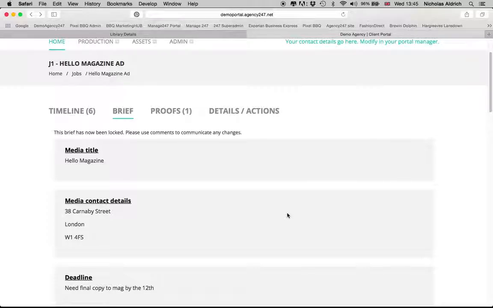So if you've got a client that writes War and Peace, ask them 50 questions and let them fill in War and Peace. Same with your account managers. If you've got a client that literally just wants to write 5 lines, then give them one box and give them 5 lines. This is so each brief is tailored to the client and also to the type of job. So a digital brief for a banner will be a completely different set of questions to a piece of direct mail or a video production.